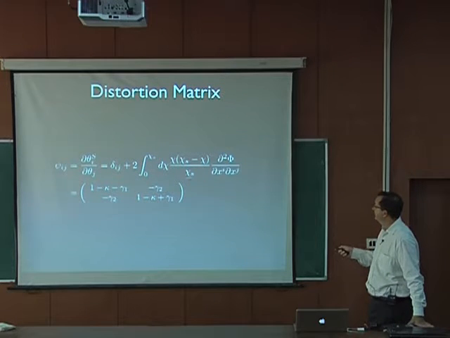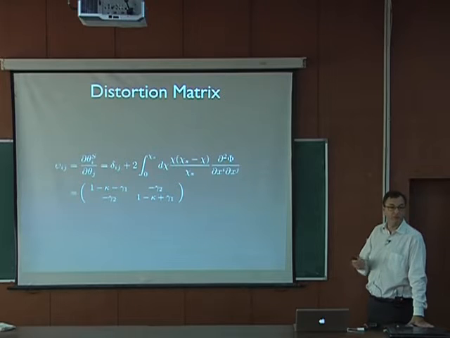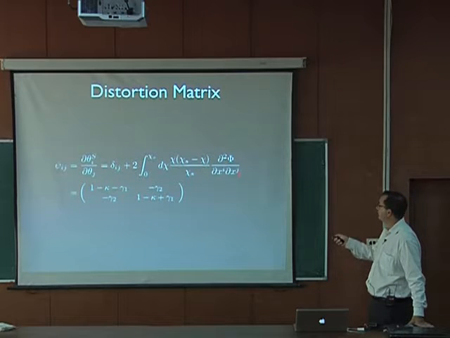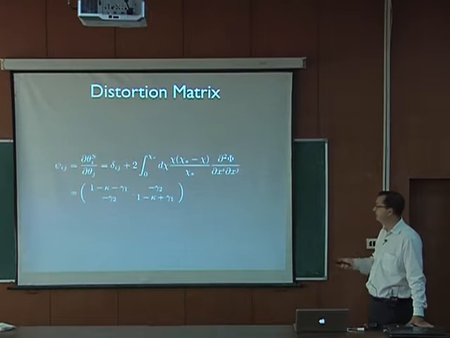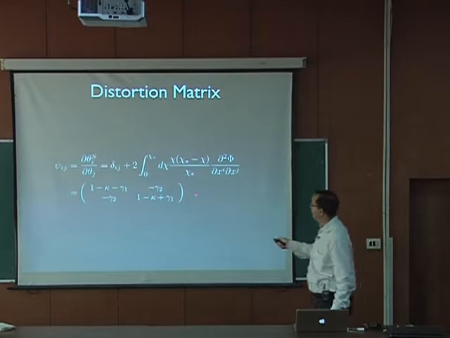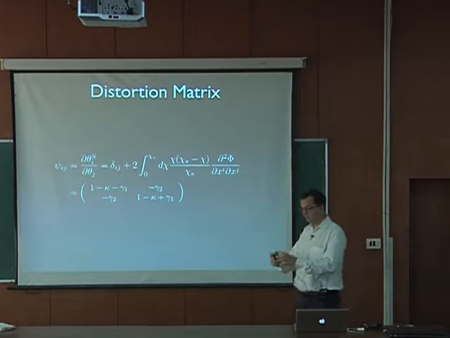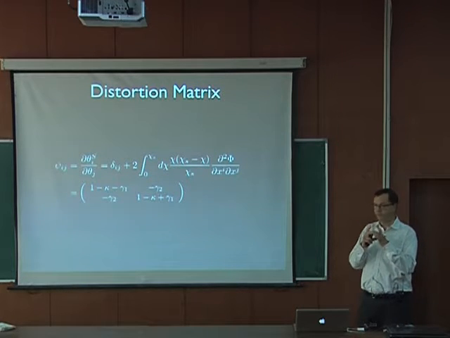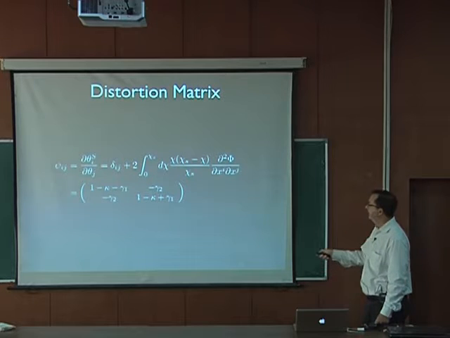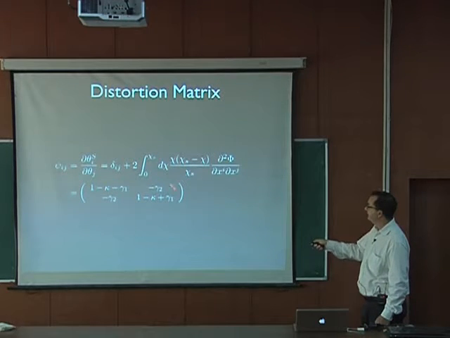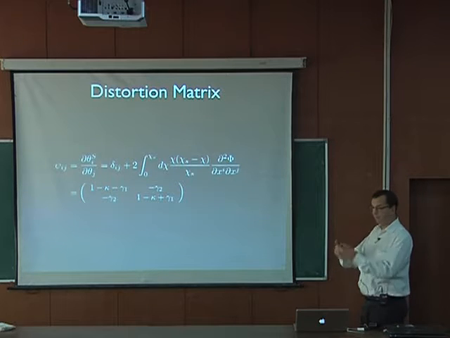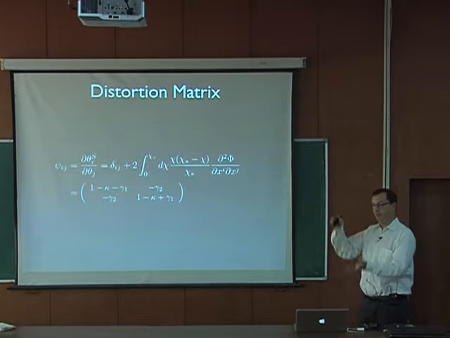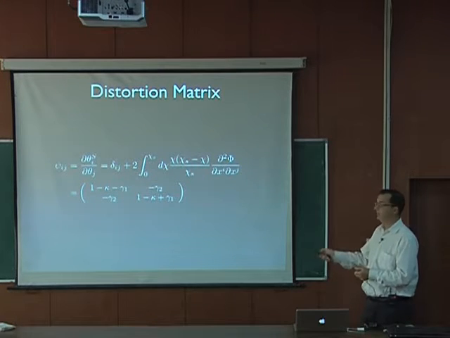And one can show that this is actually the same kappa as we discussed before, because from the Poisson equation, the trace part, you can relate it to the Laplacian of the potential, it turns out. So this is the same kappa as before. So basically this distortion matrix describes locally how the source plane is mapped to the image plane. If there's no lensing at all, then you just get the identity matrix. If the image is being stretched or shrunk, this is described by kappa, and if it's stretched anisotropically in different directions, then this is the shear.